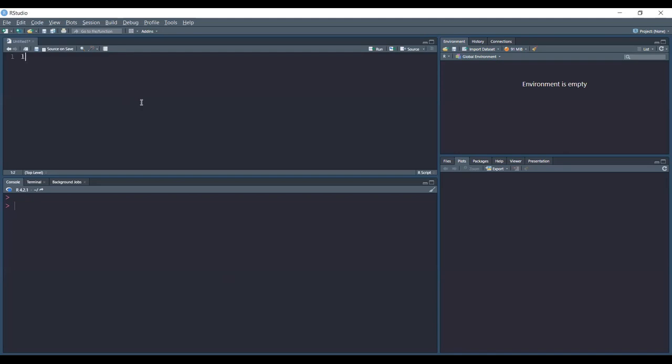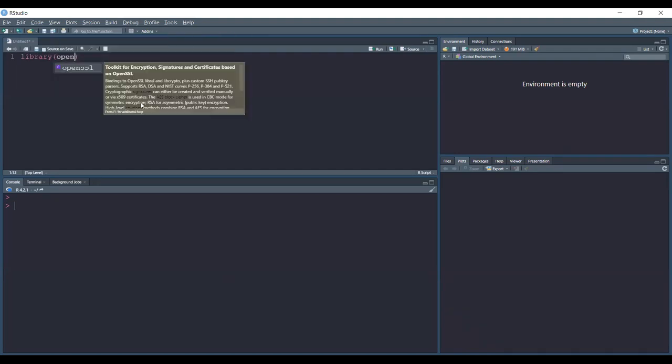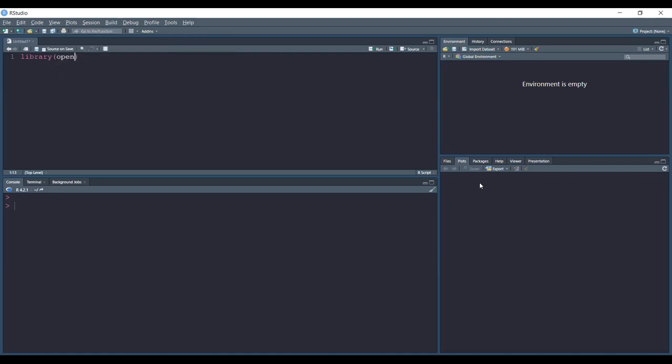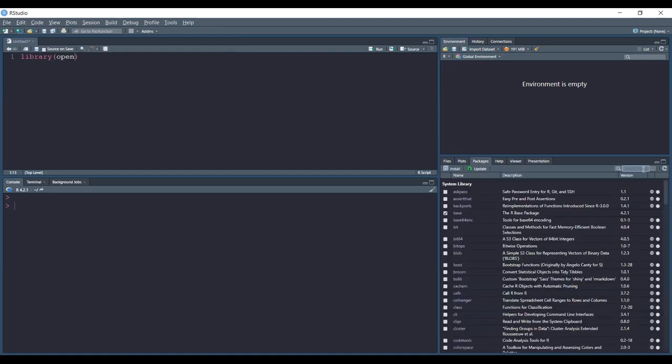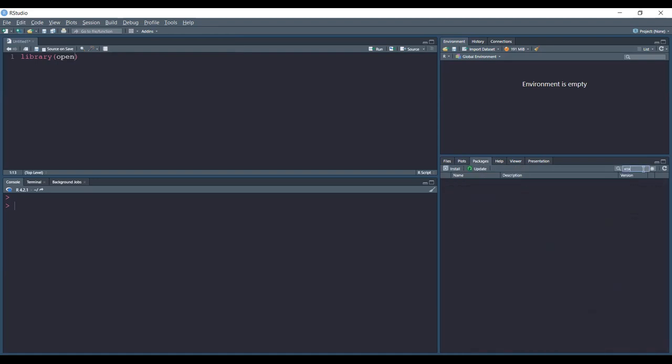And there's a package called, so I need to library. No, not OpenSSL. Let's see if I find it over here. XLS, XLSX. Uh-oh. No package.